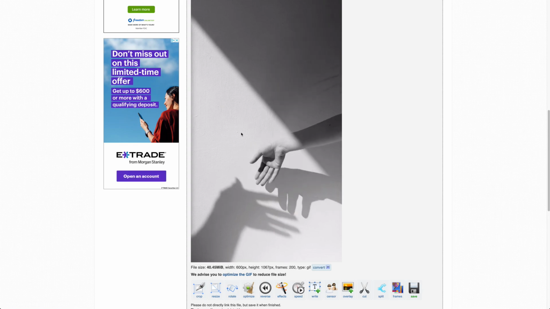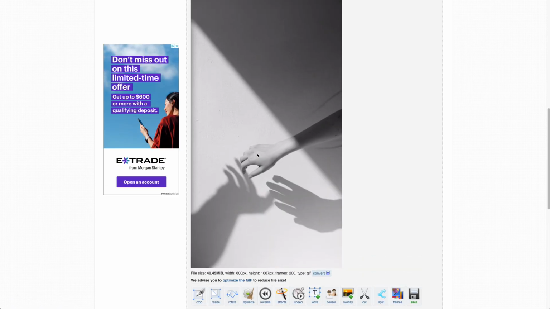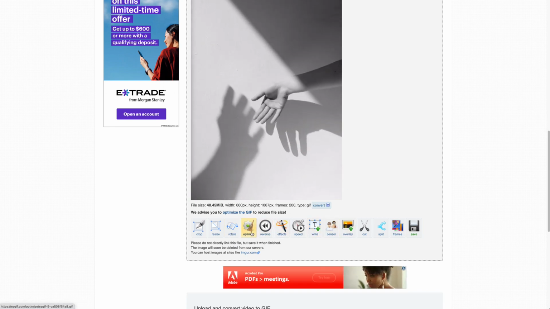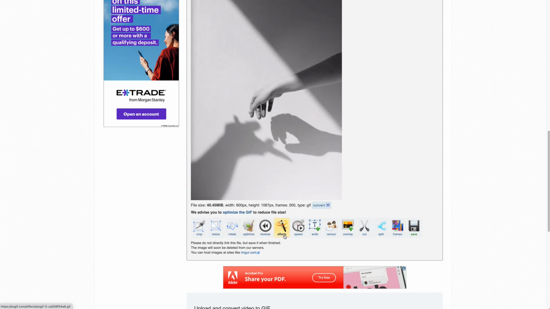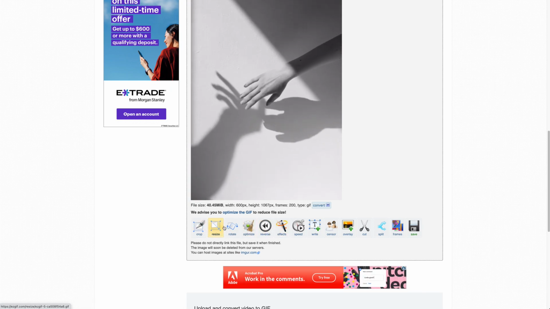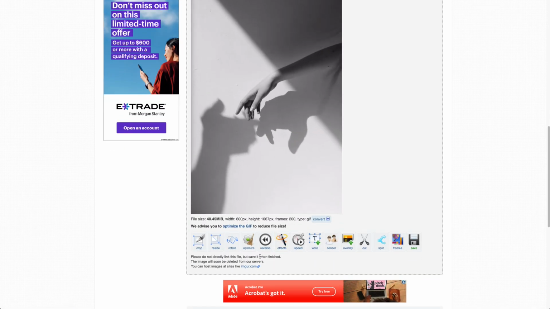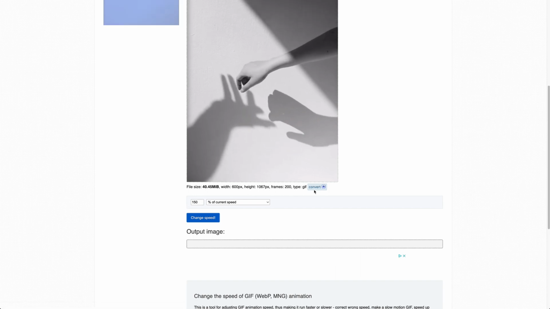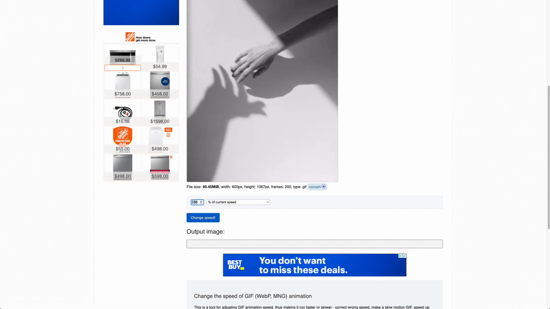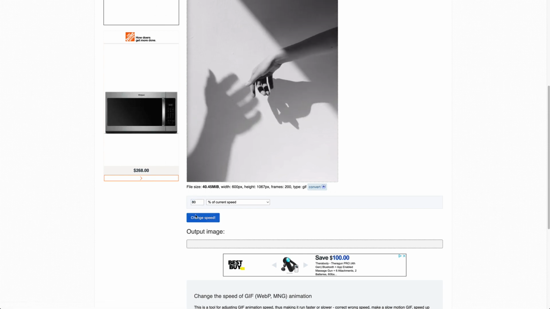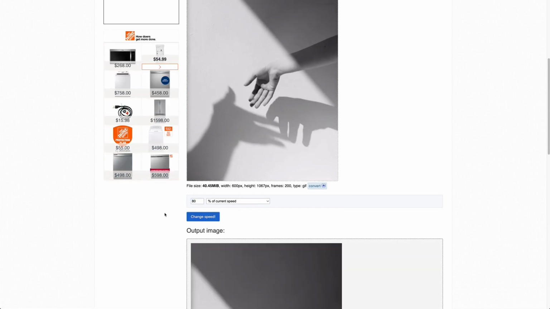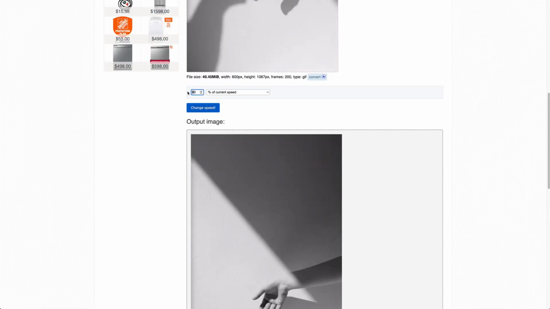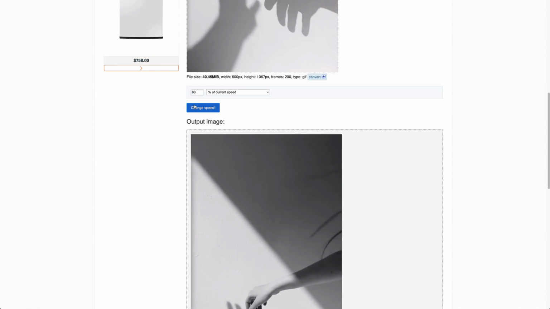Okay, so I already noticed that I'm going to want to slow this down just a little bit as well. And you can play with these settings also and fine tune it however you want. You can even change up the effects. You can change the rotation, the crop, what have you. So what I'm going to do is slow it down a little bit. And this is the percentage of the speed that it's at right now. So let's say I want to go a little bit slower. So it just takes a little bit to hone in on this. So it's going a little bit slower, but let's go ahead and make this really slow.